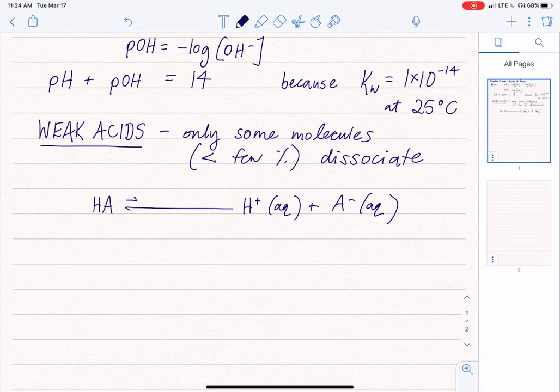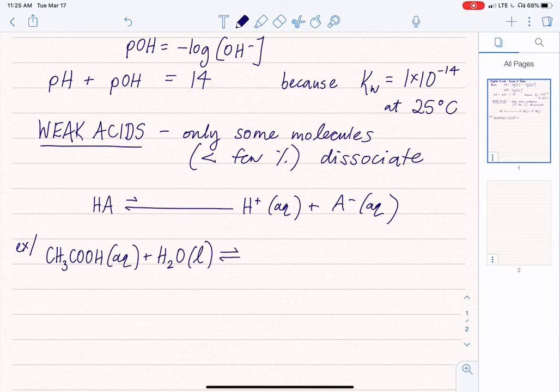Now, there are thousands upon thousands of weak acids. There are many different kinds of organic acids that behave this way: citric acid, lactic acid, malic acid, ascorbic acid, you name it. You've probably heard of many of these acids in your biology classes. So that's the generic case. I'm going to show you a specific case using, as an example, acetic acid. So acetic acid, of course, is the acid in vinegar. Vinegar is about 5% acetic acid.